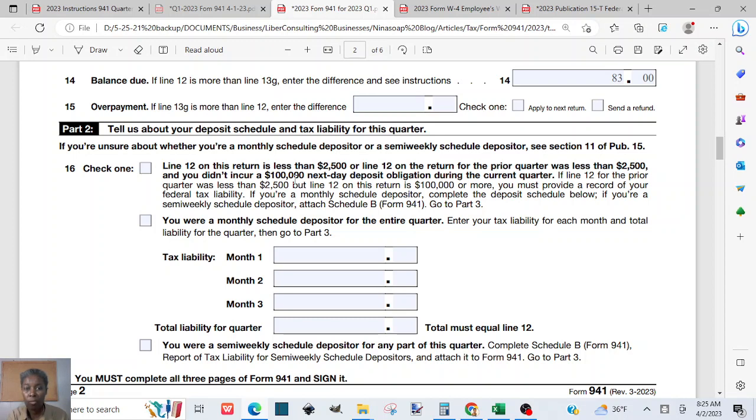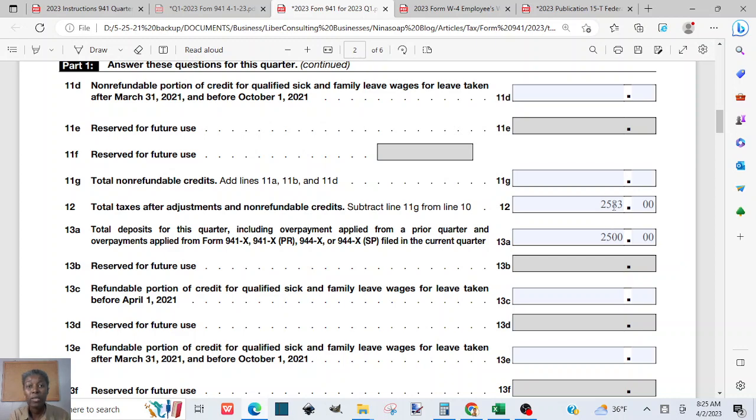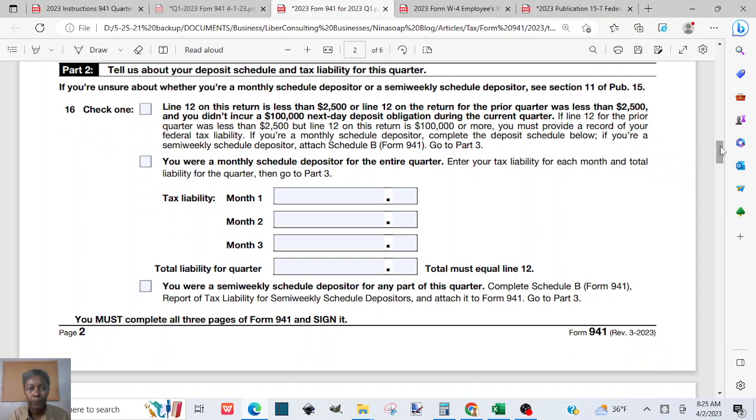Because if you incur $100,000 liability on any day, it automatically puts you as a semi-weekly depositor. So, line 12 is 2,583, which is more than 2,500. Therefore, we cannot check the first box. But in your case, if line 12 is like 500 or 300 or even $0, then you'll check the first box. But in our case, it's more than 2,500.